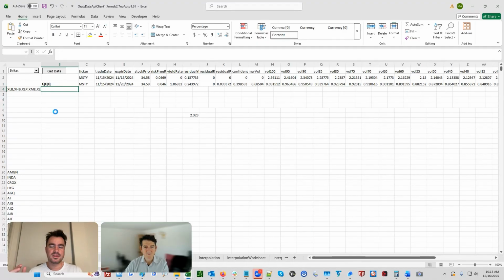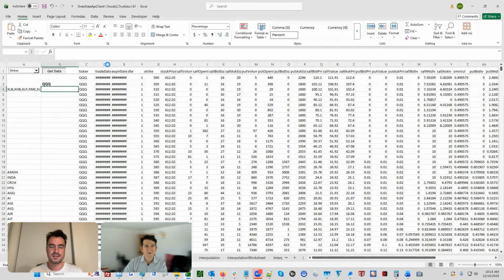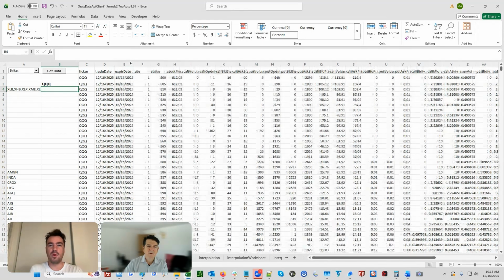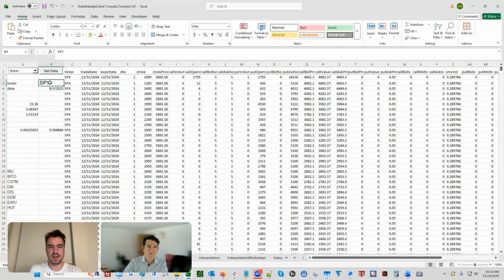Some of the endpoints you can request multiple tickers at a time or multiple trade dates at a time, and you can kind of get more for your money at that point. But it's only for a specific endpoint, so that would still be considered one call. It's not the amount of data you get back from the response. It's just an individual GET request to that endpoint.